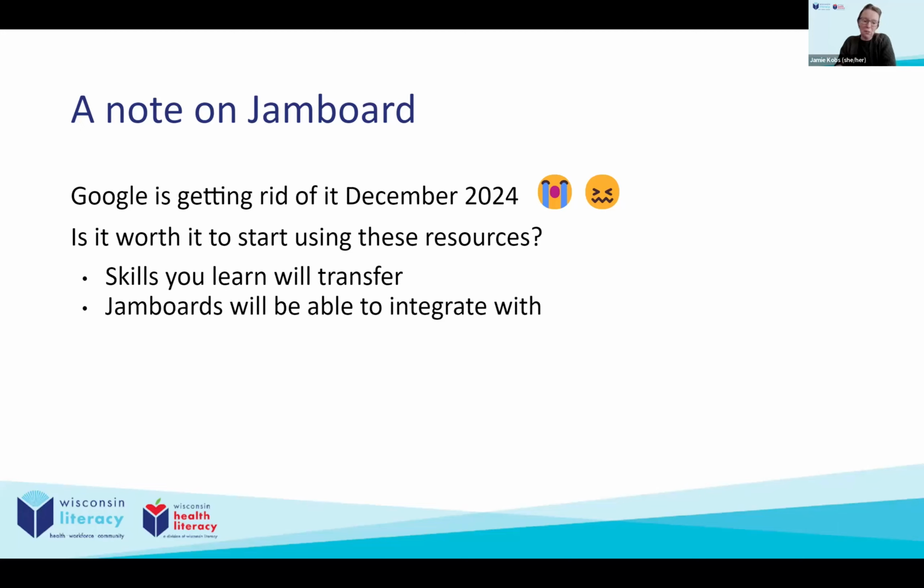Google says that Jamboard will be able to integrate with these 3 products specifically: Miro, which offers a collaborative whiteboard, Lucid Spark, and FigJam. All of them are varying degrees of free. I know that FigJam offers a free one for educators if you verify your position in education.